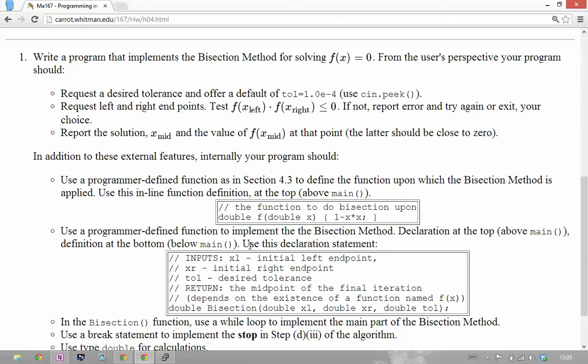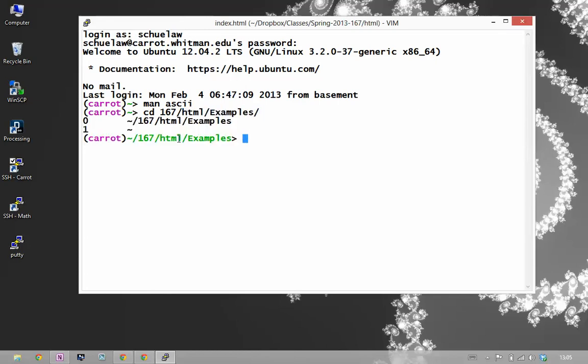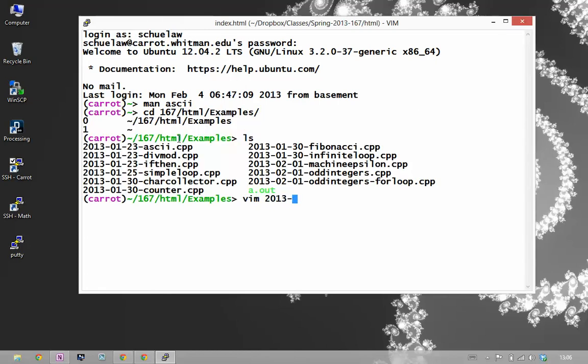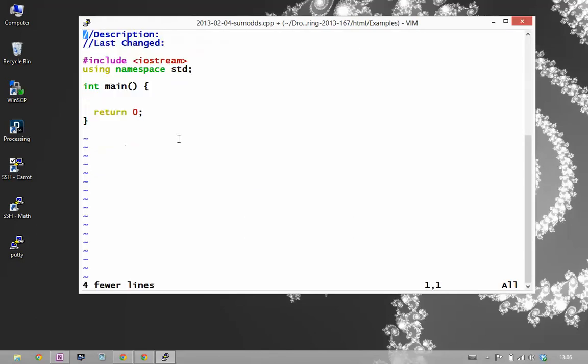Okay, let's do a couple more for loop examples. So the first example I wanted to start out with was: sum up the first n positive odd integers.